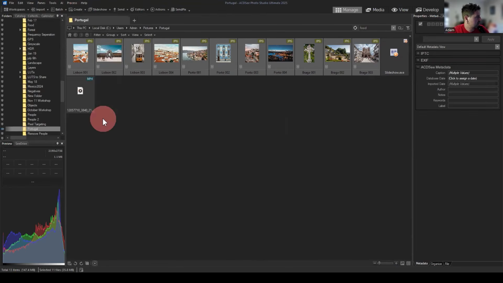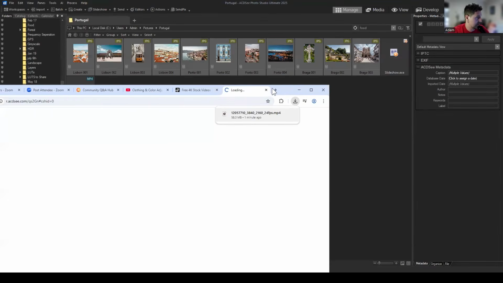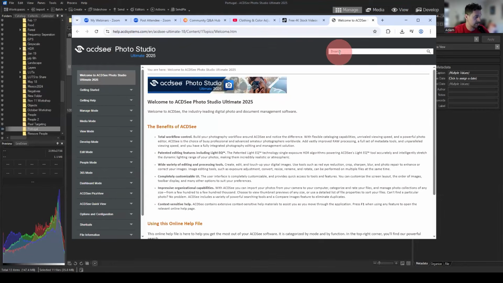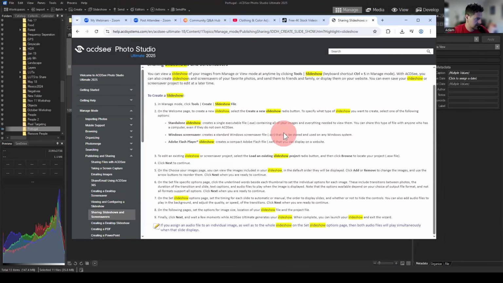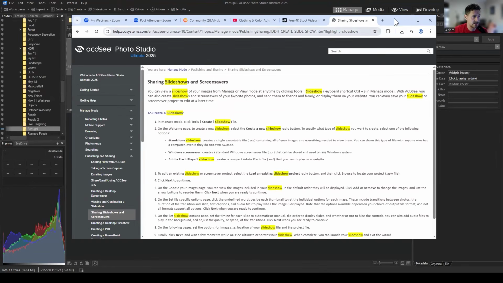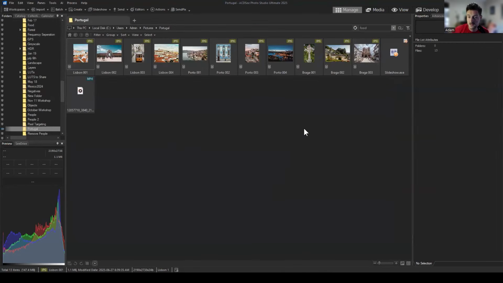Let's just quickly have a look in the help contents here to see if they say anything about slideshows. I'm doubtful again that there's anything here that says the maximum number of slides. Maximum. Yeah, it doesn't list it. Okay, so there's nothing in the help contents that states how many can be made. So my assumption would be keep going, go nuts, fill your boots.